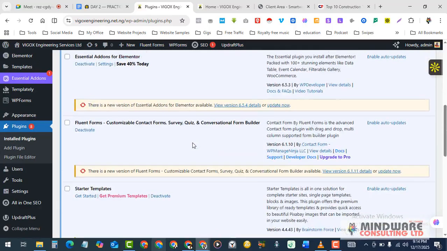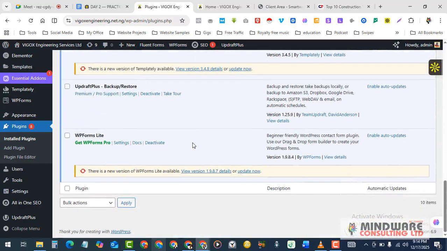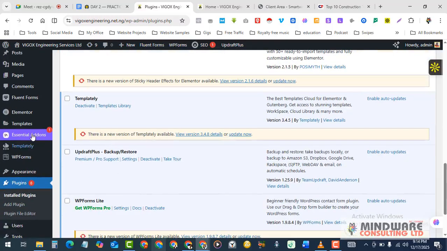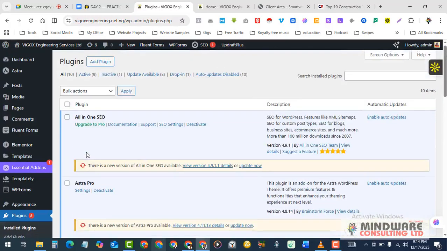You don't need to write code. You don't need to do programming. All right, plugins help us to do that. So we have different plugins here. Okay, so that's for plugins. All right, and then if you want to add a plugin, it's either you come here and add plugin, or you come to the top here where you see add plugin. So let me just click on add plugin.